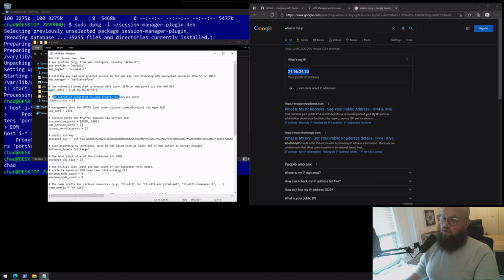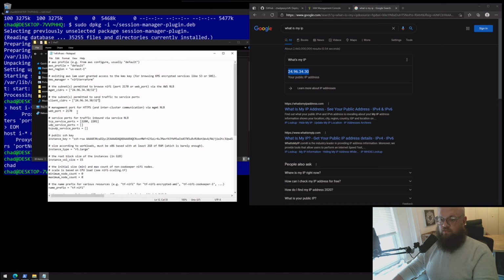That's okay too. Or you could also set that same IP address, your management IP address, here as well, right? So if you ever use NiFi to listen for incoming traffic, this is where you would permit or deny access. Only things that are defined here will be permitted to reach NiFi on the service ports.